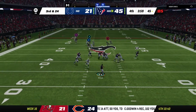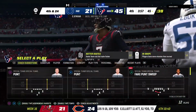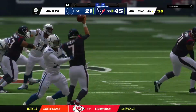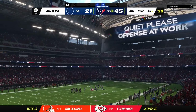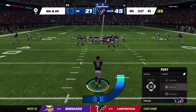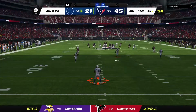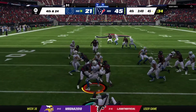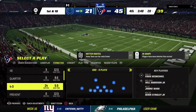Now on 3rd and long, they'll look to throw. And that is incomplete. But the pressure there on 3rd down, forcing the errant pass. 4th down coming up with their passing attack, even though that one was incomplete. It's been really sharp in this one. It's resulted in a lot of touchdowns. And it looks like they're not going to stop throwing the football until the very end of this one. Well, that will certainly make everyone involved on offense pretty happy because that gives them all a chance to pad their stats a bit. But as far as the actual need, you and I both know they can just run this clock out because this one, it was over a long time ago.